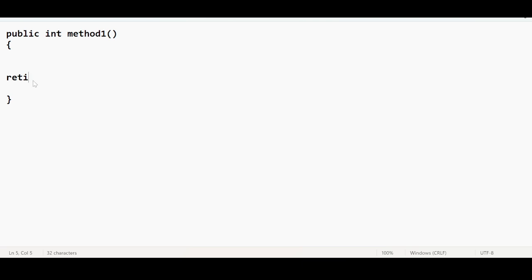I should return something. Which is the appropriate value that can be returned: 100, 1.23f, or ABC? Among these three values, which value can I place here? Answer me.